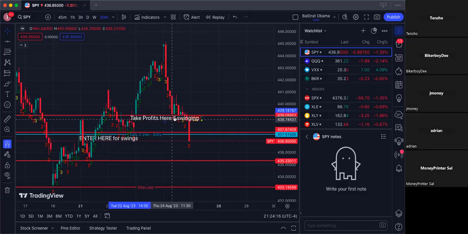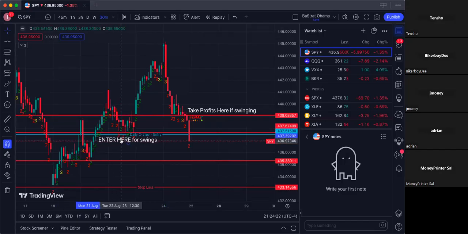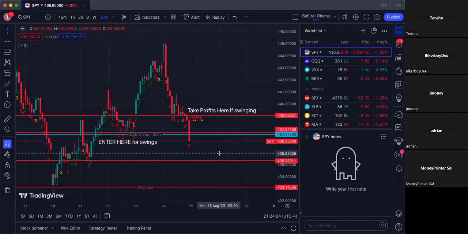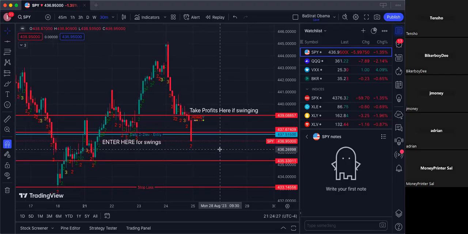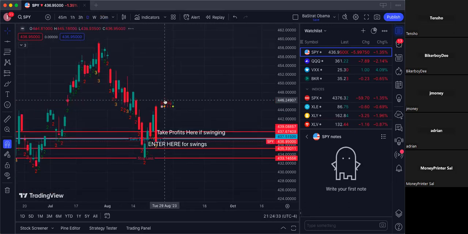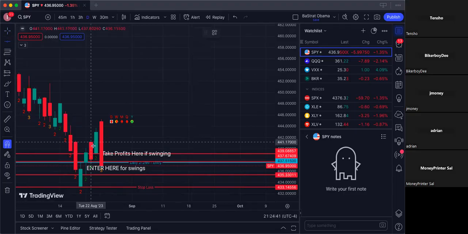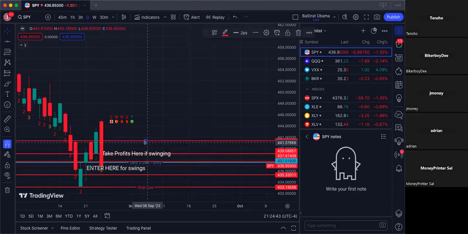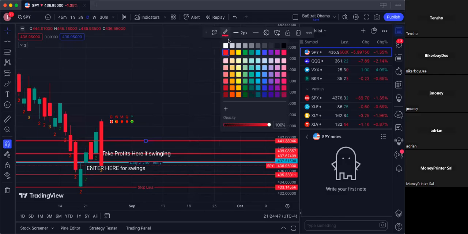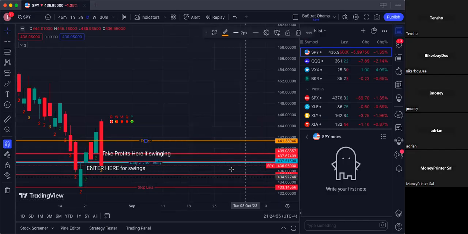Yeah, okay. So you have Strat Teach V2. It's the same thing, man. I think he has a Strat Assistant. That's what it looks like. It does the same thing. Strat Teach V2 is just a little more customizable to fit your personal needs, but they do the same thing. Strat Teach V2 shows the opening. It kind of gives you the strat setup, so it shows you the call entry and the put entry in dotted lines. But it's the same thing. They both give you full time frame continuity also.